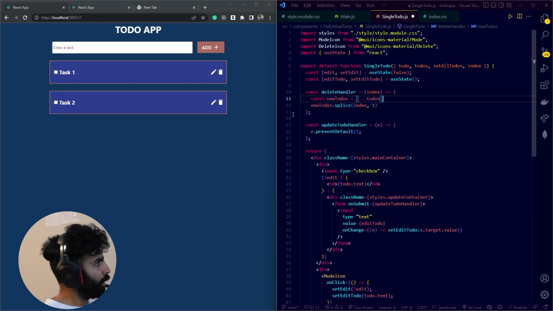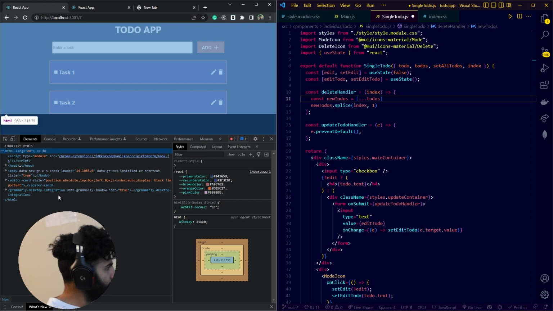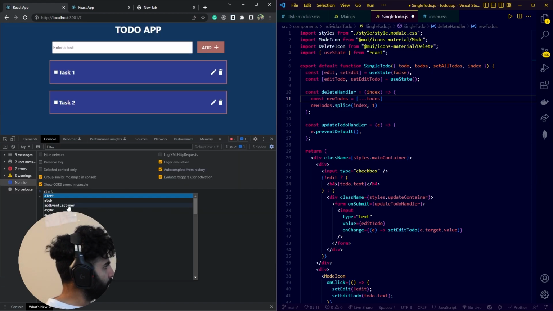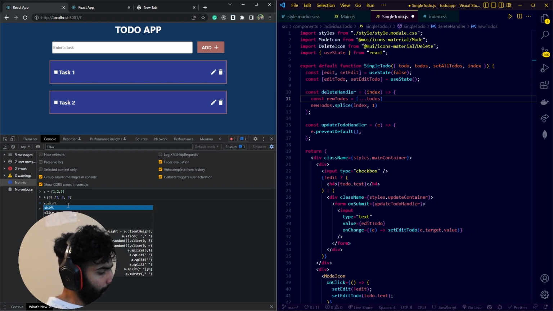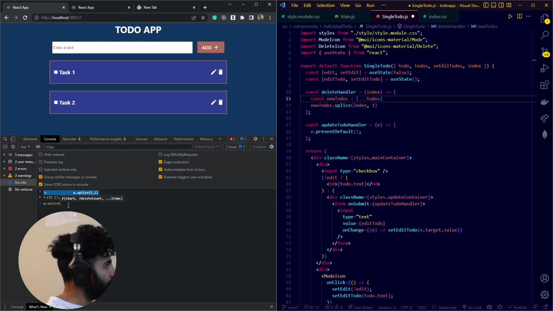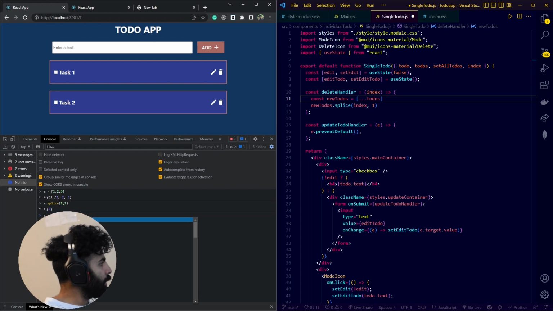For example, if I inspect and on the console I say a is an array 1, 2, 3, and I want a.splice at index 1, remove 1, like only one element, it will give me one element in return, and if I print a, which is the array, it will give me 1 and 3.